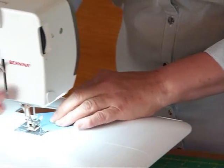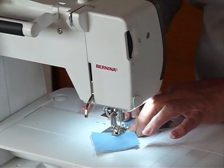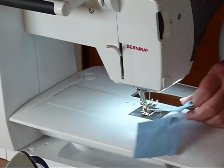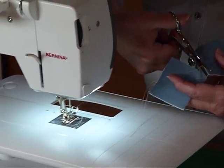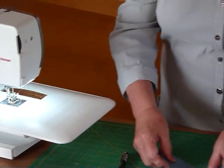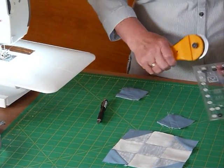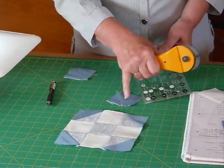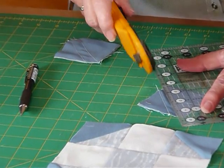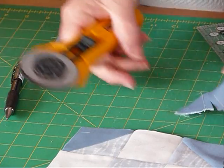This second line is really just so we can use the triangle we're going to be cutting away — I don't really need it for this block. However, I've been making a lot of blocks like this and I'm getting quite a big collection. So now I'm going to cut those apart. I'm going to lay my ruler so that the quarter inch marking sits right over my sewing line. I'm actually wanting to cut halfway between the two sewing lines, and as it's a half inch gap, if I lay my quarter inch line on top and cut, I've got that.